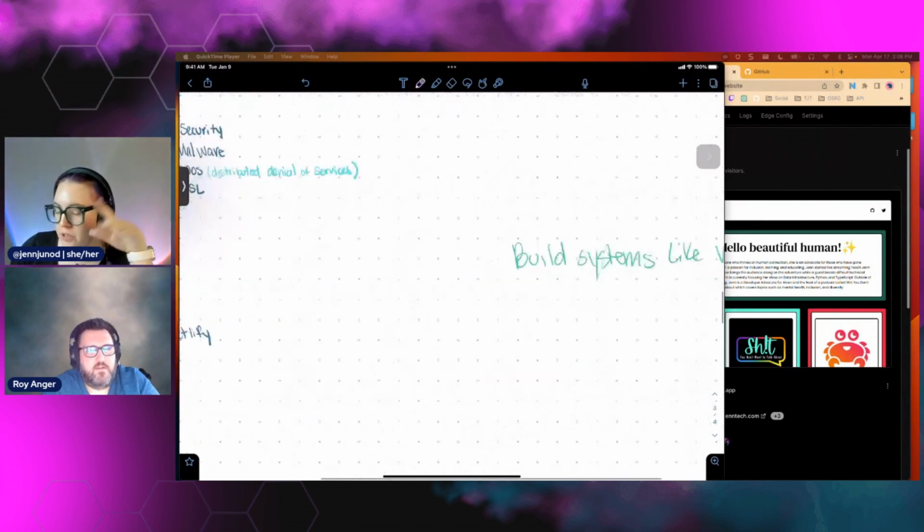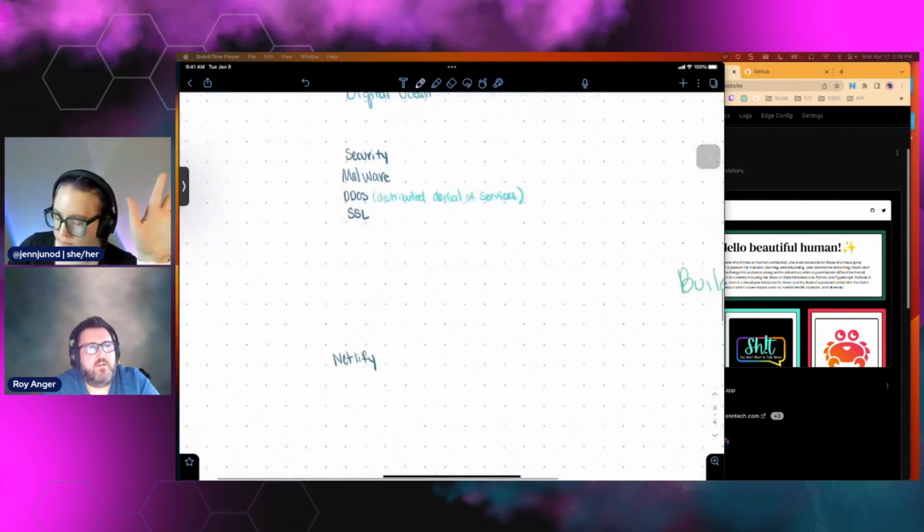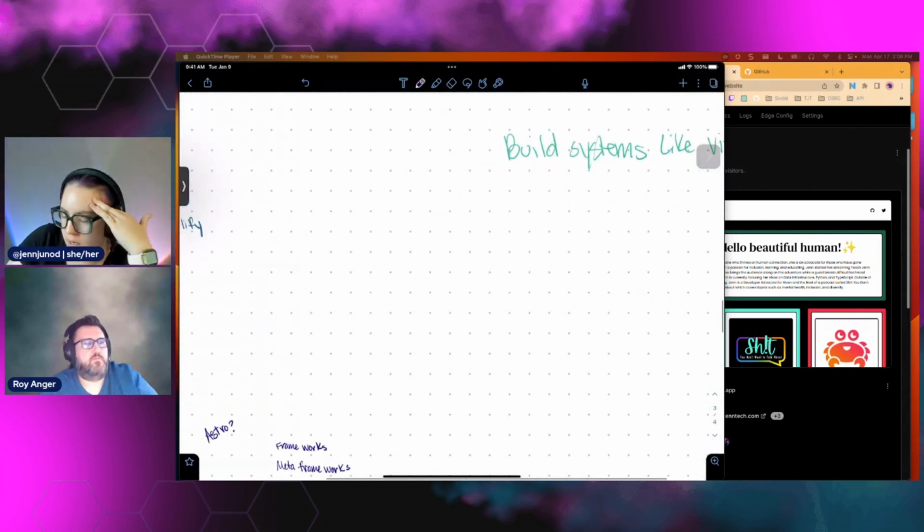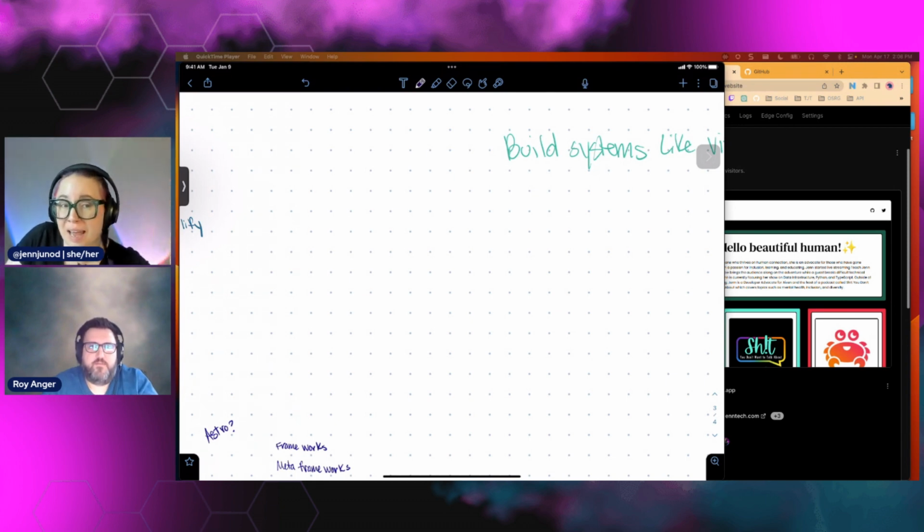Side note, that does not go to this page, but it's going to help, especially with the conference I have going on. Is Next a meta framework? Yeah, I think so, because Next is to React as Nuxt is to Vue. Honestly, the whole framework, meta framework stuff people chat about, I don't know.